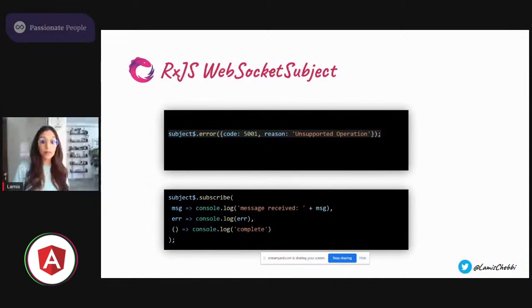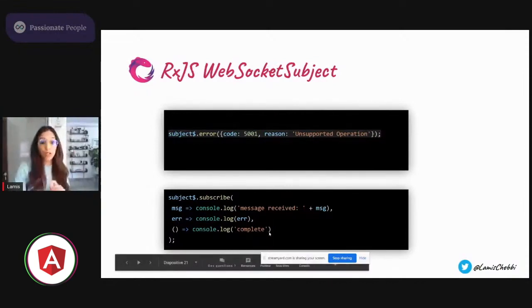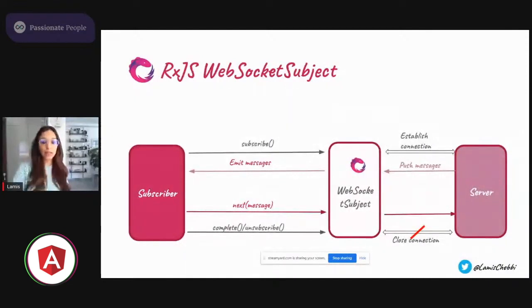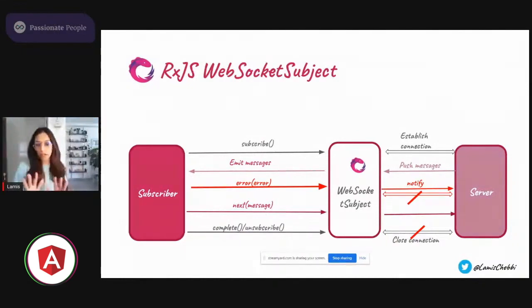The connection is completed. Just keep in mind something: when you call the error method, it will notify the server and complete the connection. It will close the connection. Keep in mind this: error reacts the same way as complete, but with a small difference. It notifies the server before closing the connection. So the previous life cycle will be updated with the error event, which will notify the server and then complete the connection. In this way, we have the whole picture, if you want, and the whole life cycle. Those are the possible events through the WebSocket subject.